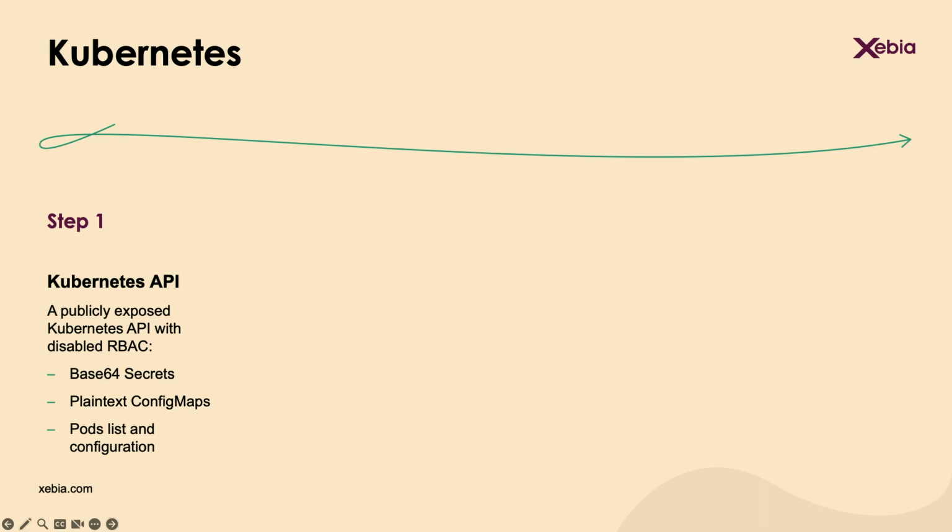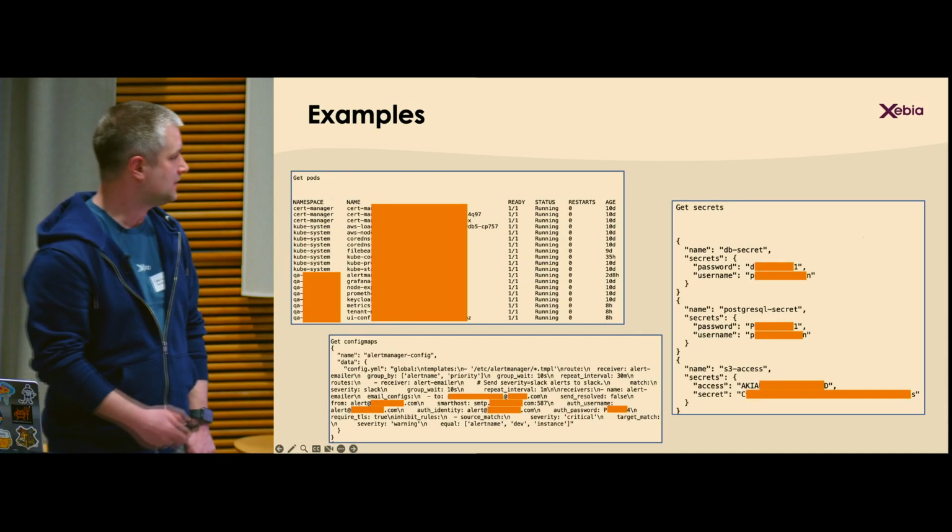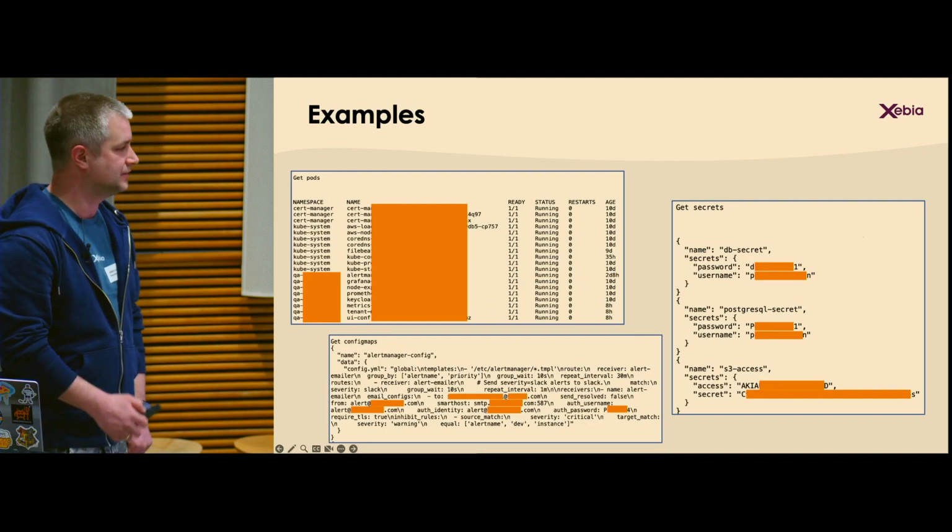These secrets are base64 encoded, so why not decode them instantly? Then we have config maps in plain text, also easy to print in a readable way and extract anything from that. And a list of pods with all configurations for your pods. It's very easy. But also you can configure kubectl and do whatever you want with all these pods on that cluster and all this information. My tool extracts all this.